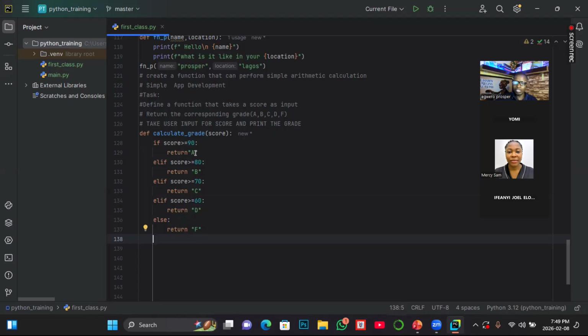We have to convert this to float because we are foreseeing a number that could be entered that will generate error, that will not be read as integer. So why do we need to convert the score to floats instead of leaving it as integer? That is the question. You can prove it.